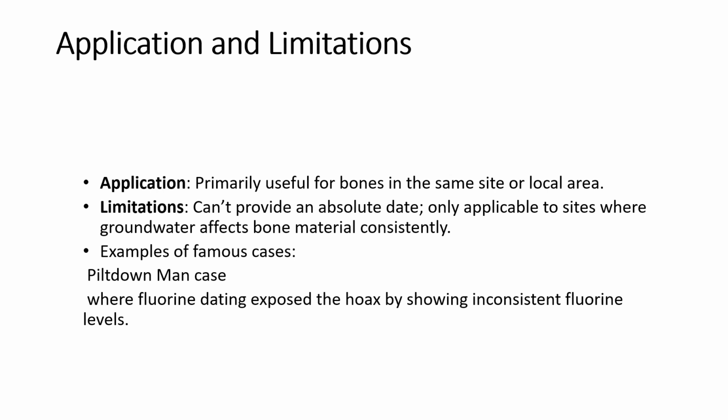So, there are a couple of other advantages of it. Fluorine dating is also very effective for preliminary investigation. For archaeological sites which are lacking organic materials, or where radiocarbon dating is not an option, fluorine dating can provide initial insight to determine if the bones are contemporary or belong to an ancient time frame. It also helps in detecting forgeries.